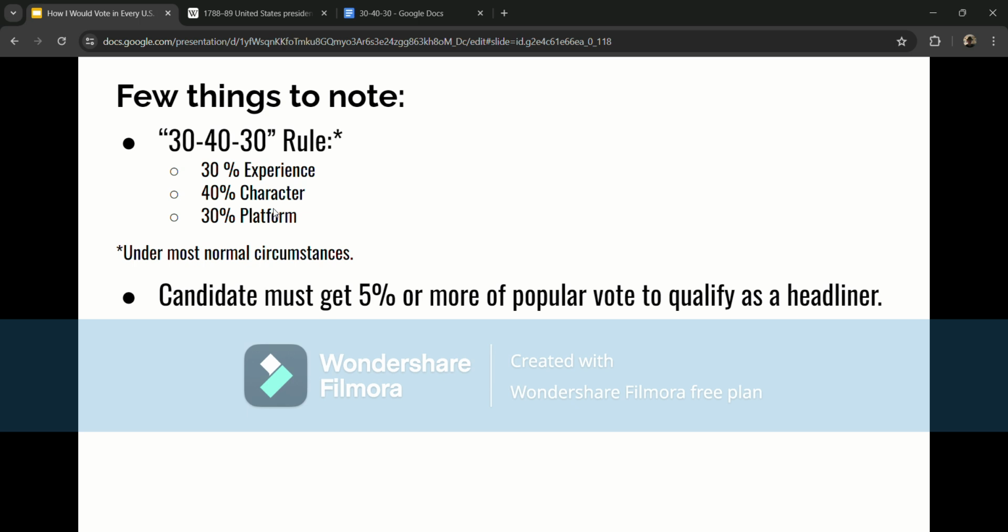The only exception to this rule is if they got electoral votes. There are some votes in like the mid-1900s where the candidates who won a lot of Southern electoral votes got less than 5% of the popular vote. Again, we'll get to them when we get to them, but I will be including them because technically they did have a decent chance of winning. So if a candidate received 5% or more of the popular vote or won electoral votes, they will be considered a headliner and someone who I would more than likely vote for. Again, there are a few exceptions here and there, but we'll get to them when we get to them.